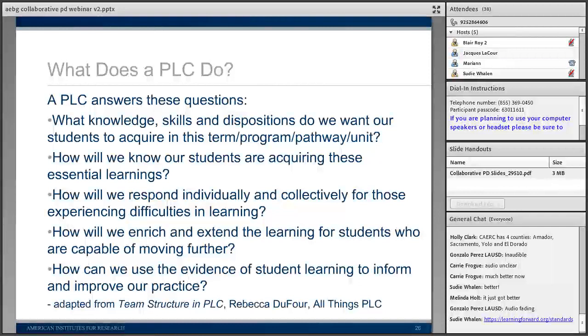And I offer this as a reminder, and something that I think is really worth visiting and revisiting every once in a while as a way to monitor and assess the work that teams are doing, and to make sure that your teams are really getting to the heart of the matter in professional development, really focusing on students. So doing what a professional learning community does in a very straightforward way is a really good recipe for success.